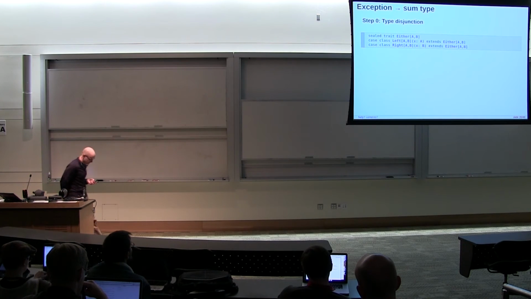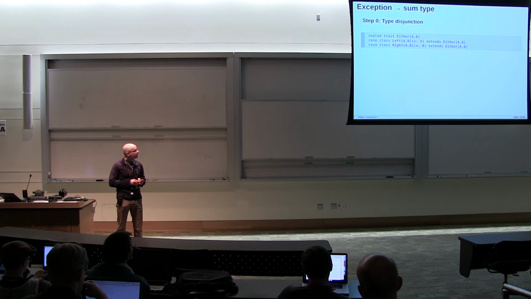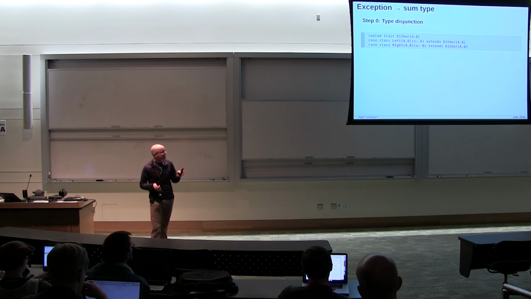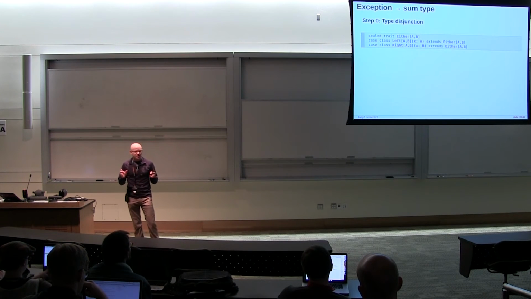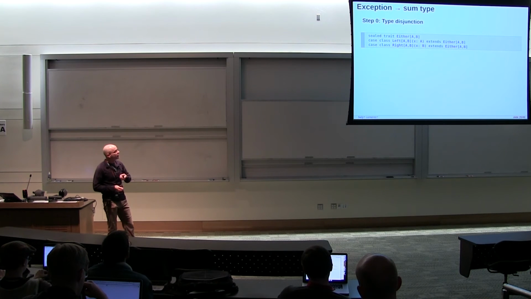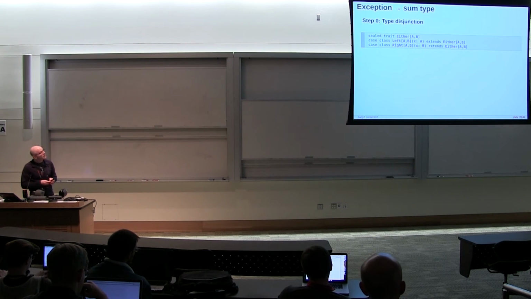So here's what we can do. We can use a sum type. And the sum type, I think I'm using that term correctly, but basically it means that we're going to have one of a set number of possible data types. And in this case, we're going to use Either. Once again, Either is already in the Scala standard library, and it's in lots of other libraries, but I wanted to sort of spell it out so we could understand what we're looking at.